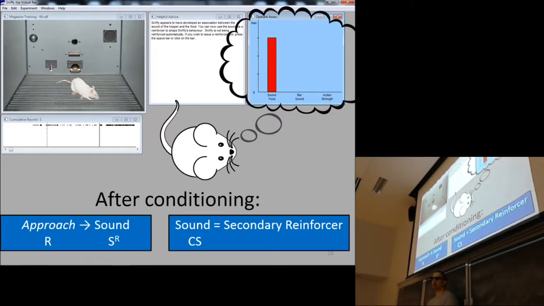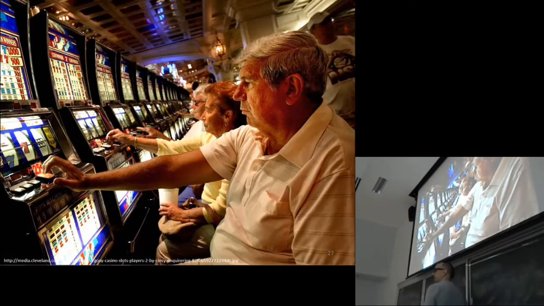And this is one of the reasons, if you ever see dog trainers, they spend the first part of their training doing magazine training where they have a clicker in their hand. And for the first part of training a dog, all they'll do is go, here's a clicker, here's a piece of sausage. Clicker, dog treat. Clicker, dog treat. And what they do afterwards is they get the clicker to be reinforcing. It's a secondary reinforcer. And that way, when they throw their frisbee 50 feet and the dog runs over there and catches the frisbee, they can hit that clicker instantaneously, reinforcing the dog for the frisbee throw, rather than saying, oh, here's a sausage. Why don't you spend 10 seconds coming back and then we'll reinforce you for that. So it makes it much more effective. And that is also one of the things that underlies gambling behavior and gambling addiction.